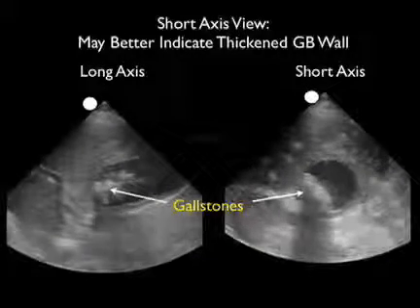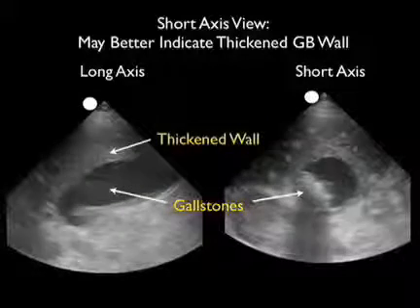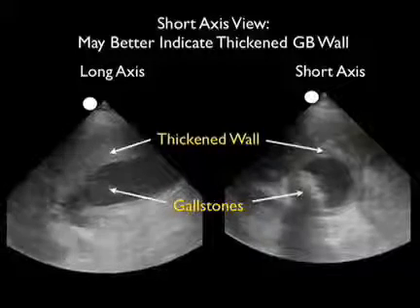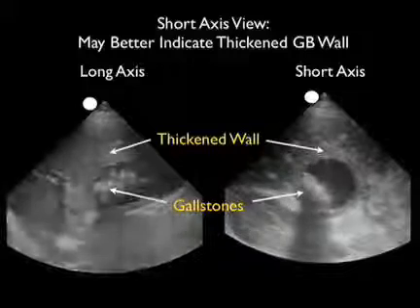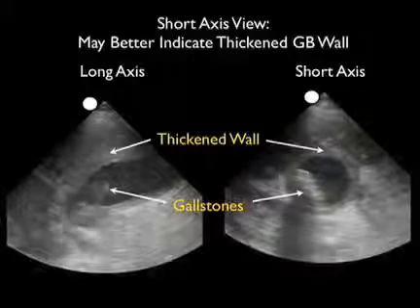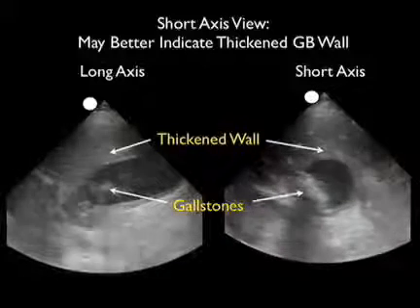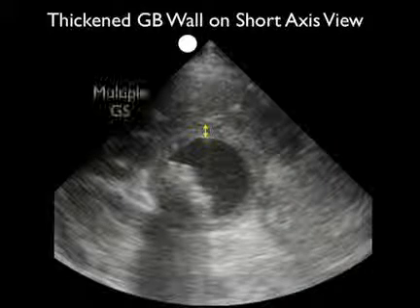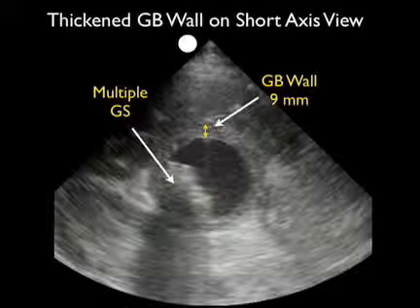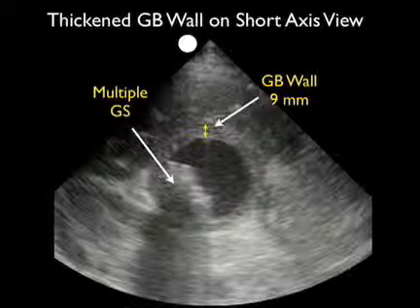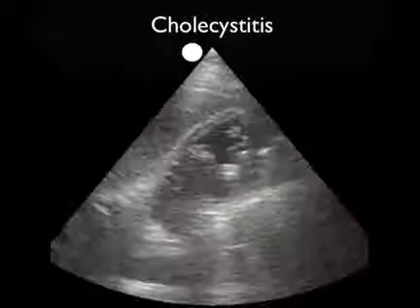and a short axis scan as seen to the right. In both of these images we note a large concretion of gallstones present, but notice the thickened gallbladder wall that I believe is much better seen here on the short axis scan to the right side. So I always swivel the probe from long to short just to get a secondary assessment of how thick that gallbladder wall is. And if we still that last image down looking in short axis and measure that anterior wall, we can see that it comes in at 9 millimeters, very thickened, fulfilling the criteria of acute cholecystitis.